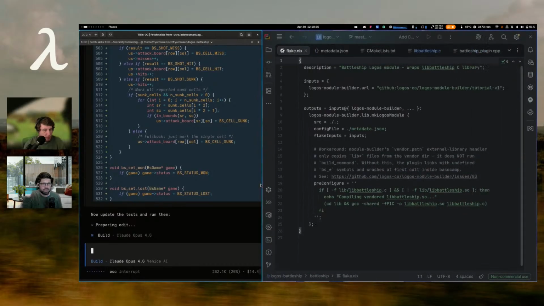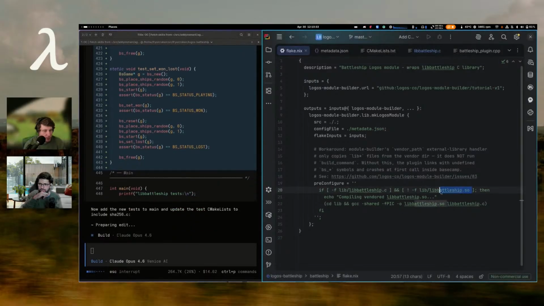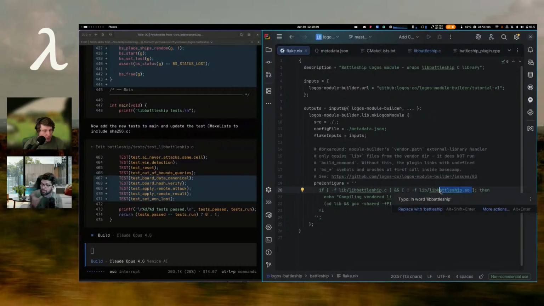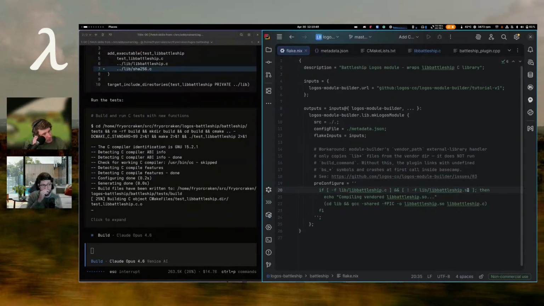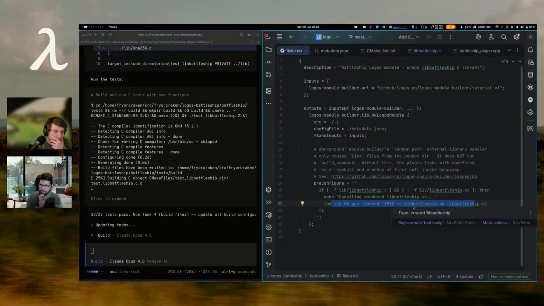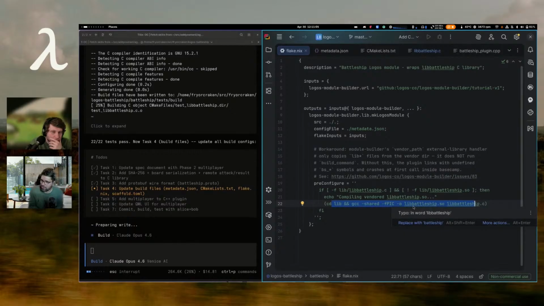So in the Nix file, which is here for the building part, we have this pre-configure here that basically says that if we don't have the .so files, the .so files being the library, that's the binary, right? That's the binary that is being used by the computer to run the code, and .c is the source code. So if we have some C code but we don't have the library, then let's compile it, which is that GCC shared, that's compiling. But you don't even need that, right? You don't need to compile it yourself. You could grab any existing .so file out there, any library, and package it in a Logos module, right?